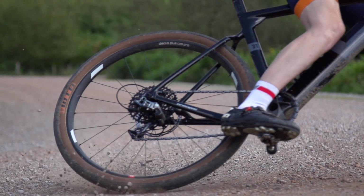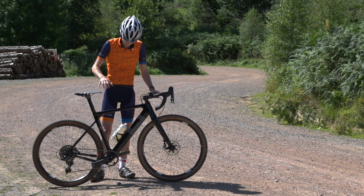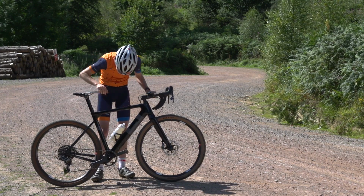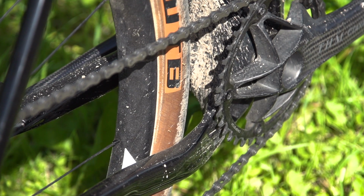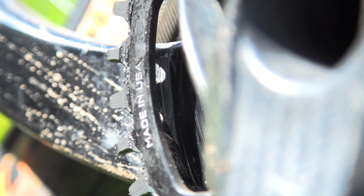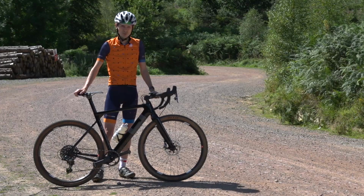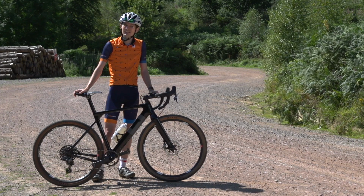Also, it's possible that this build taxes things slightly to the limit on the crank front, because this very Gucci crank has bolts that protrude out the back, perhaps more than is strictly wise, and it looks like a tiny bit of dirt has got behind there, and it's actually scored quite a nice line in the chainstay there, which if it were my carbon frame would be very upsetting.